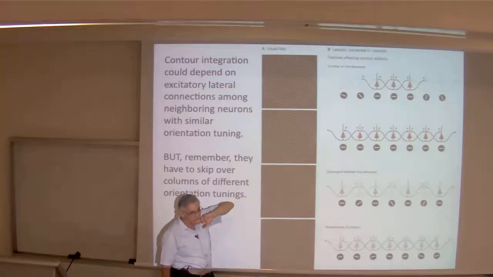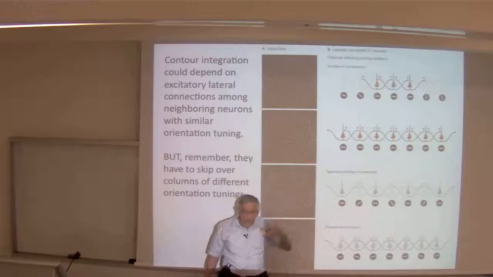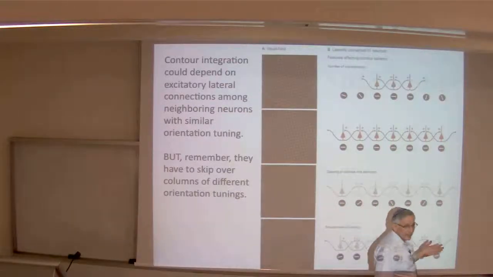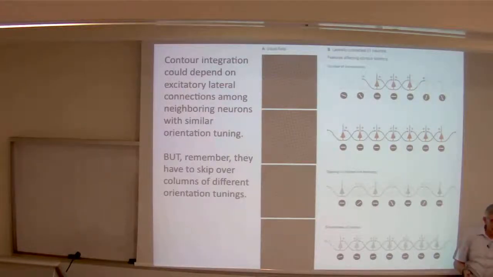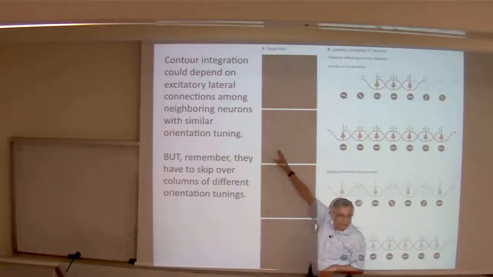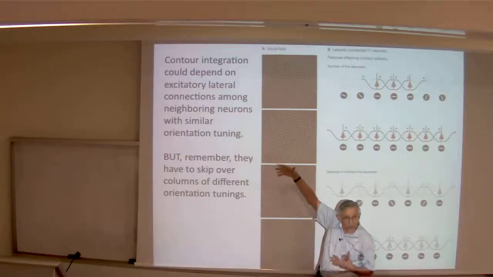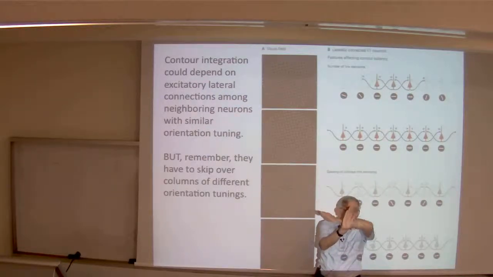Now this is very important. Why? Because if the zebra is standing behind a tree, you still want to see the zebra and know that it's one zebra, even though there's a blockage in the middle. So we want to see continuous lines, even though they're blocked in the middle. So this is not just an anecdote, but it's real. We have to be able to see things which are somehow blocked. You know that this is my arm and that the hand belongs to this arm, even though it's blocked here, because you know that this line is continued.